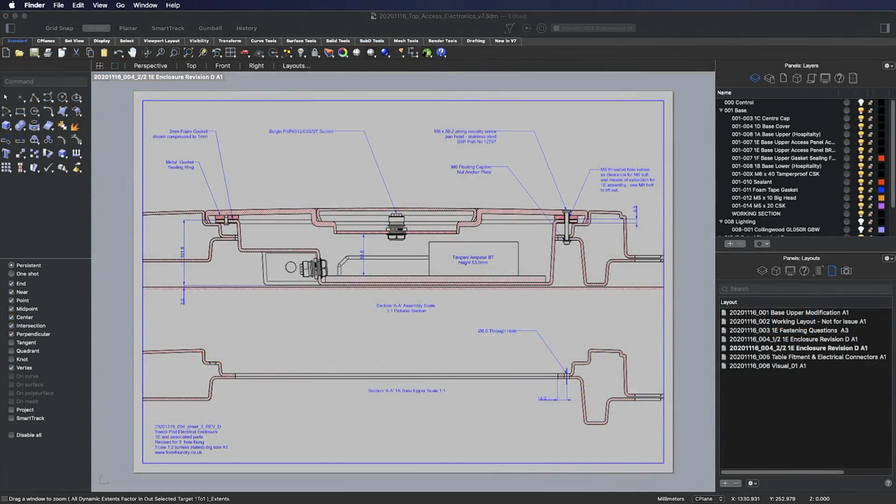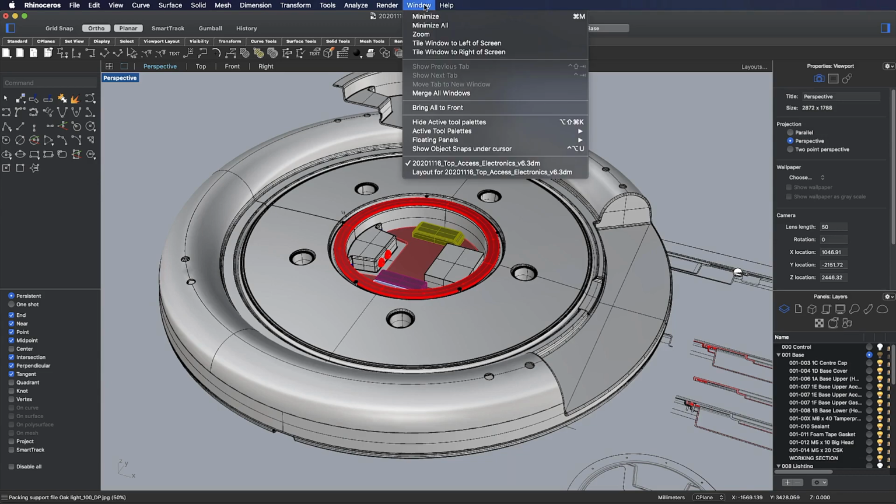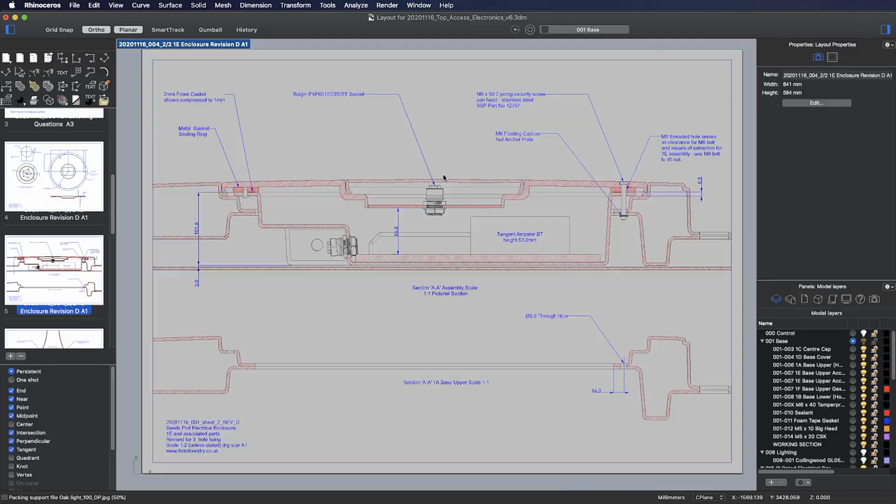One of the areas where there's been a significant improvement in Rhino for Mac is that of page layouts. If we go back to Rhino 6, you'll remember that to go from model space to layout space, we needed to change windows completely, and these windows didn't share the same tool palette. So this was very different from Rhino for Windows, for example.